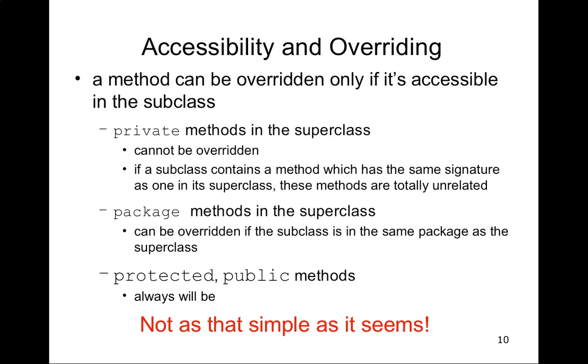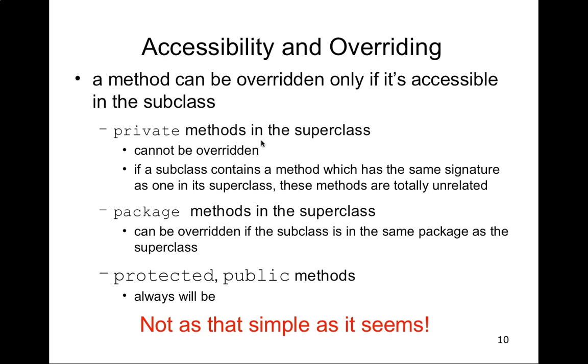So accessibility in overriding: a method can be overridden only if it's accessible in the subclass. If it's private in the superclass, it's not visible in the subclass. So going back to that example, private methods aren't visible through inheritance. Right now I've been taking all of my data members and making them private, and all my member functions and making them public, saying that's the standard, that's what you should do. If you don't want it overridden, make it private, and then it's accessible only from that object. Private methods never get inherited, they're not visible, so you don't have to worry about it. But again, you're defeating the purpose of inheritance. If you make everything private in the class, nothing gets inherited. So only public methods get inherited. It's the same way private data is kept private.